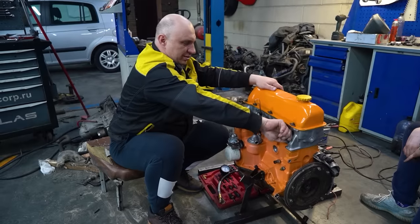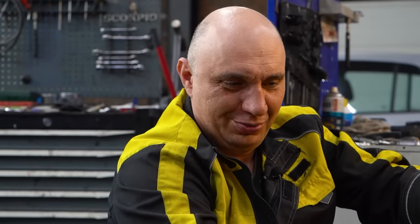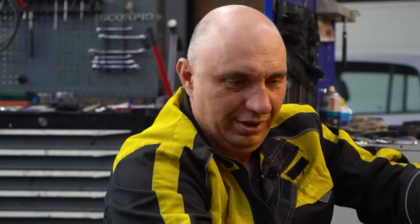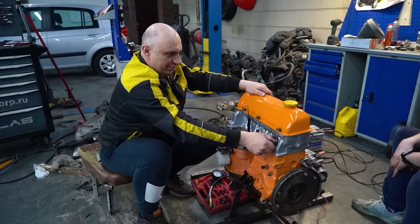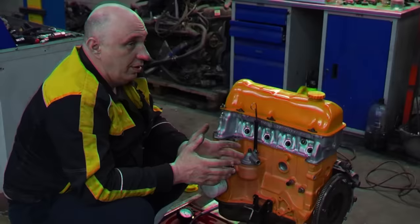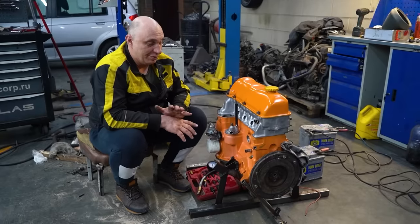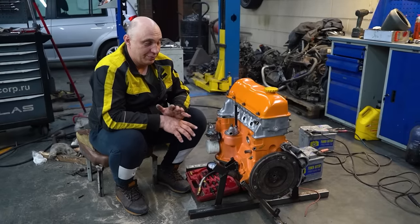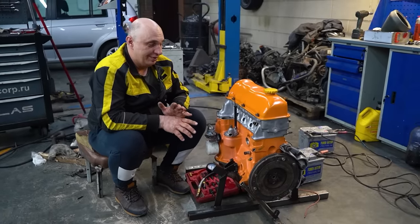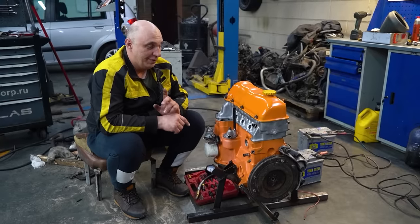We don't yet have a braided line at our disposal, and the gauge with the metal tube you have to hold, with this sort of compression, you simply won't have enough strength. I mean, even at 12 it gets hard. At 20 you're definitely not keeping that pressed up. So here's the situation, guys. In each cylinder we saw 20 kilos of compression, and the pressure gauge just had to have been somewhat off. So I think the compression might even be a bit higher. Maybe even like 22, 23 or thereabouts. We should definitely attach a braided line and try this again without the air leak.